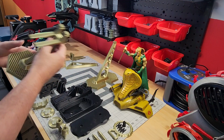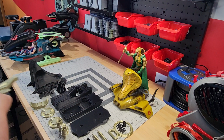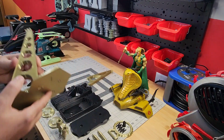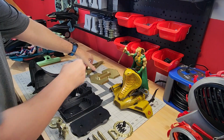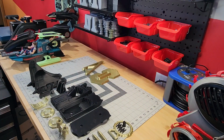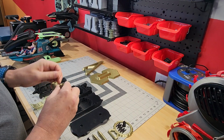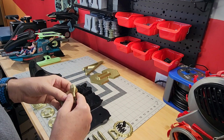All right, so let me get this out of the way here and go into what this video is about, which would be the final assembly design models for the Despoiler. Let me get him out of the way. I finally got everything ironed out to be able to produce this with a more consistent assembly pattern.